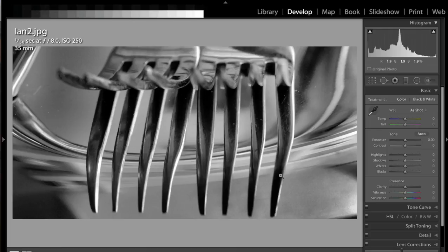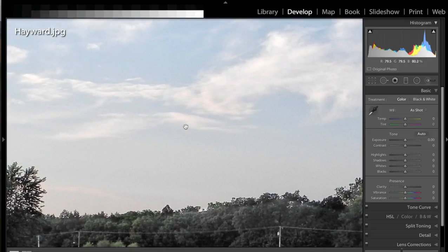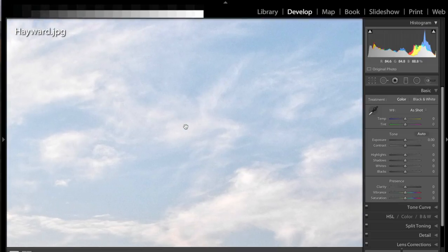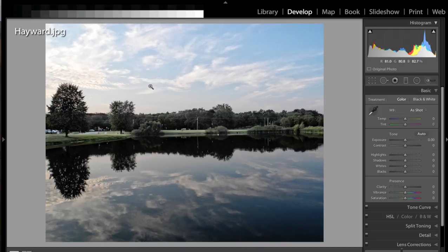All right. Here we have an image by Hayward. No EXIF on this image, so I can't really comment on any of that. Bit of noise in the sky up here. Blues are always a little noisier than everything else, but this looks a bit like processing to me. The noise that blue generates is usually color noise, little bits of magenta, red, green and stuff in it. So that looks like maybe processing.